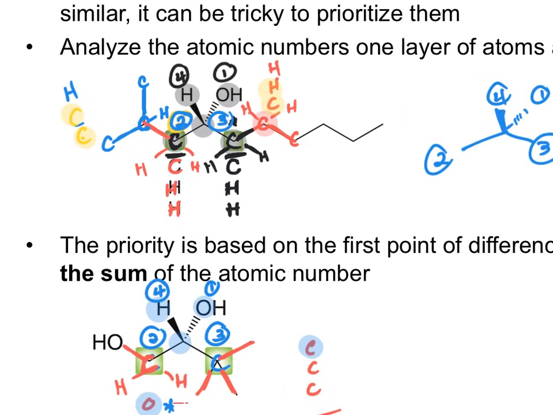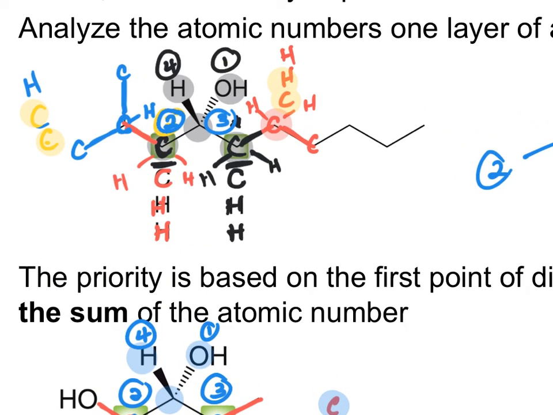It's more of when we started here at these carbons, we looked at, okay, who are these two carbons competing with one another, who are they attached to? When we looked out, we said this guy's attached to this carbon, and it's attached to two hydrogens. So we had a carbon, a hydrogen, a hydrogen. We looked at this guy, it was the same thing. It was attached to a carbon and then two hydrogens. So at that point in time, we can't decide. So then we move out again.